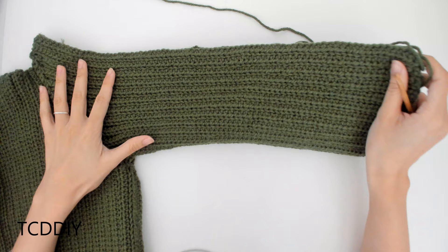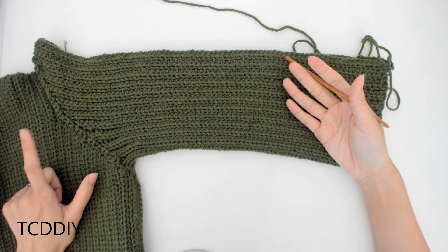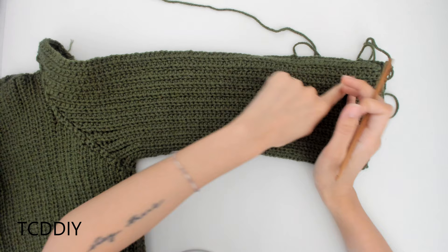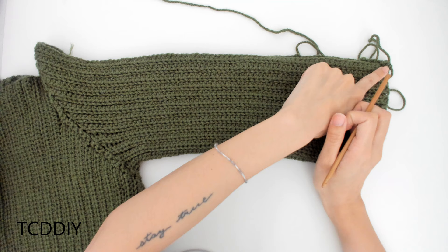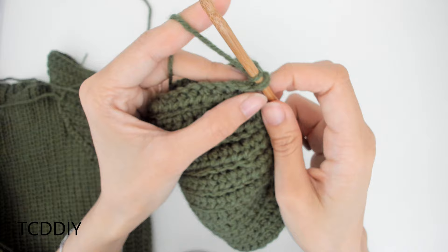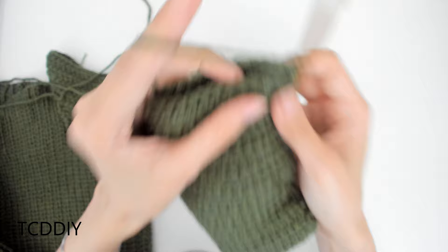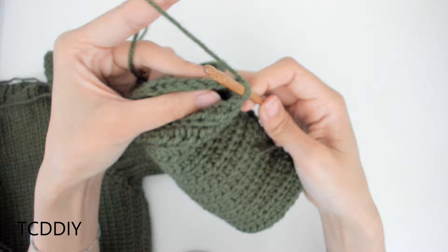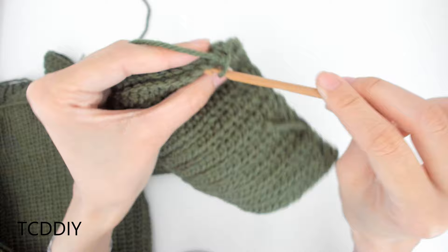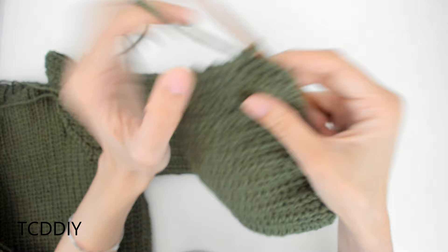We've made it all the way around the sleeve. Before connecting the front and back panel, make sure the sleeve is turned inside out — pretty sides facing each other so the seam lands on the inside. Then go in with a row of single crochet through the front loop and back loop of both panels at the same time, all the way down. Once at the end, cut and tie if working sleeve-end to body, or if you're already at the cuff end, don't cut — just start working on the cuff.